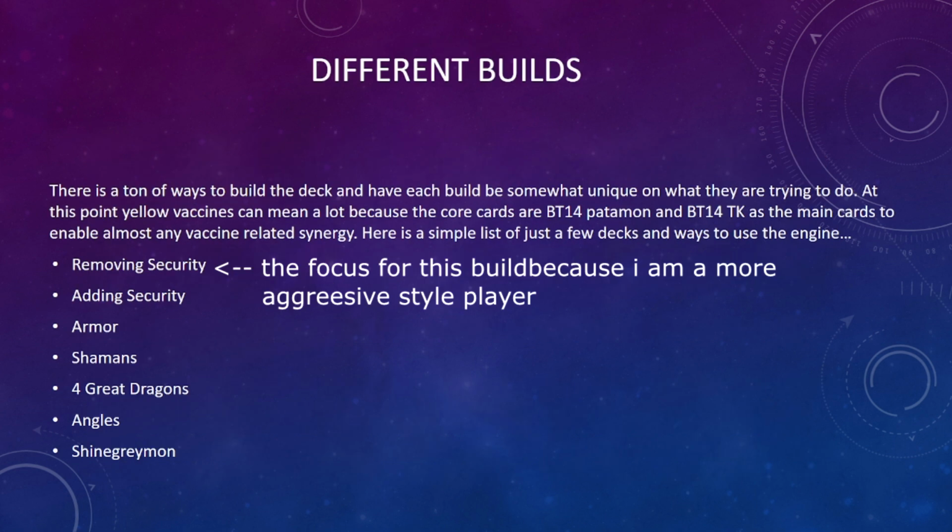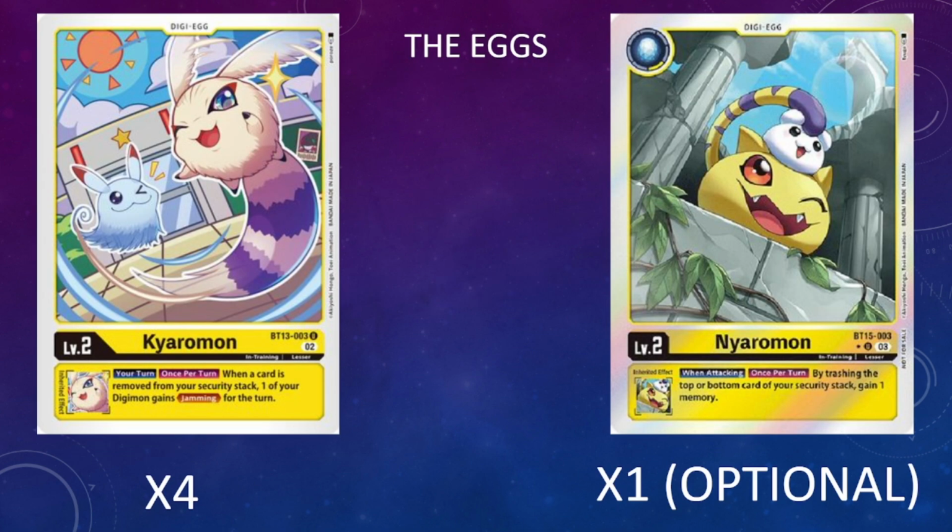So as far as just some of the different ways that we could approach the deck, because there is just a lot of different directions that you could go into, there is adding cards into your security. There's an armor style deck, there's a shaman style deck, there's 4 great dragons, there's angels, and there's even Shine Greymon as just a couple of ways that you could approach building the deck. So with all that said and done, let's just dive right into the deck profile and see what we're working with.